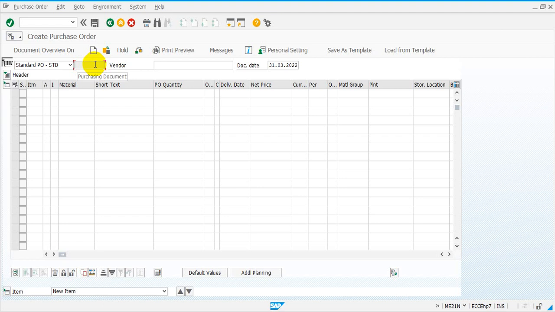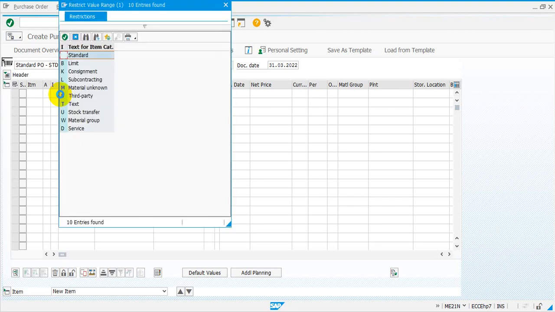And then of course you have the number range, the range you can use for the numbering. That is determined by the document type. Also the item category is determined by the document type, which types of items are allowed.